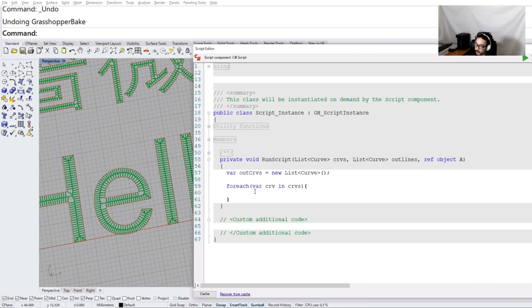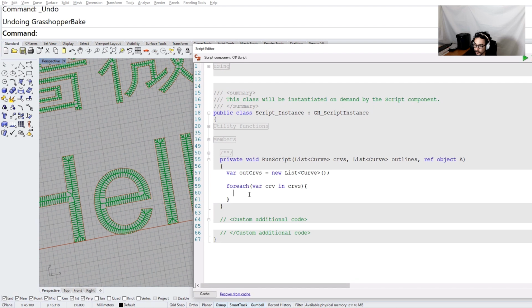And I'm going to check if one of the endpoints of the curve, which should be the line curve, either the starting point or the end point, is touching the outline of the text by using the function called closest point.